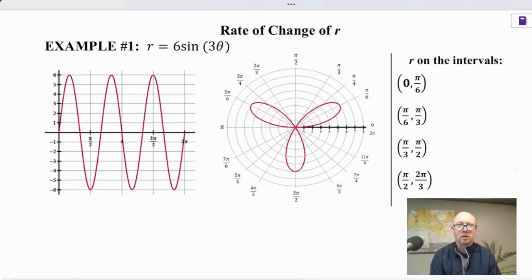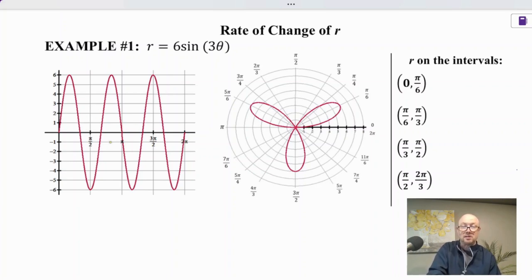All right, in this video, I want to go over a topic that I worked with a student on a few weeks ago, and it's rates of change of polar functions. And this is from AP Pre-Calculus. What we want to do is look at the relationship between r and whether r is increasing or decreasing. And we want to look at, is the distance between the function and the pole increasing or is it decreasing? Or in other words, are we getting closer to the pole or are we getting farther away from the pole? All right, so let's look at what's happening between 0 and pi over 6.